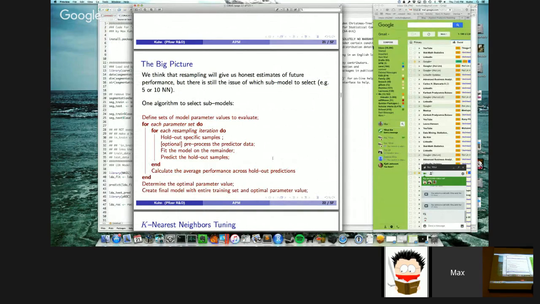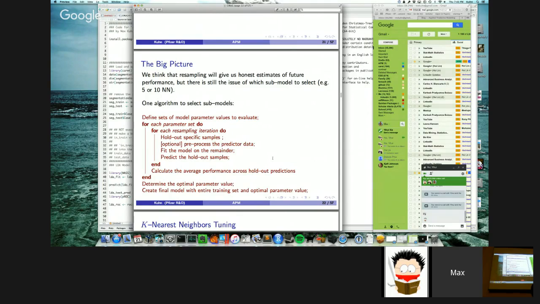For the k nearest neighbor model where k is equal to 1, we would resample that and get an estimate of its resampled, let's say, accuracy. Then we go to the 3 nearest neighbor model, and we resample that one. Over time we get a profile of resampled performance across different tuning parameter values. Once we have that relationship between the tuning parameters and performance, we can make informed choices about the value of the tuning parameter. So if we find that a 17 nearest neighbor model is the optimal model based on resampling, then that's the one we would use.